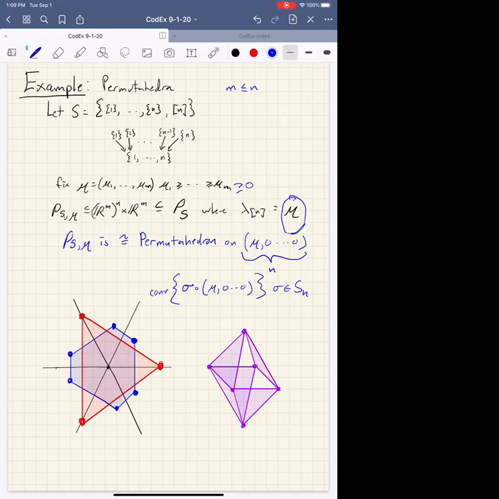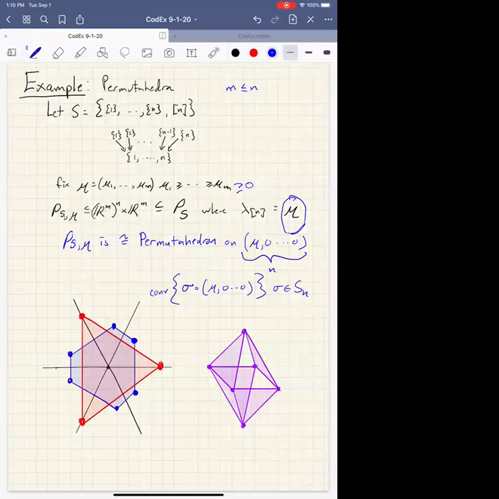So if I insist that the spectrum of the total frame operator is mu, and then I look at the set P sub S of all of the spectra that fit into this set system that come out of this spectrum map, what I get is a polytope that's linearly isomorphic to the Permutahedron on the vector that you get when you start with mu and then you put enough zeros after it that it fills out to N. Okay, and so the Permutahedron is the polytope that you get when you take your favorite vector, in this case, this mu with a bunch of zeros at the end, and you act on it with the symmetric group in all the ways that you can, and then you take the convex hull.